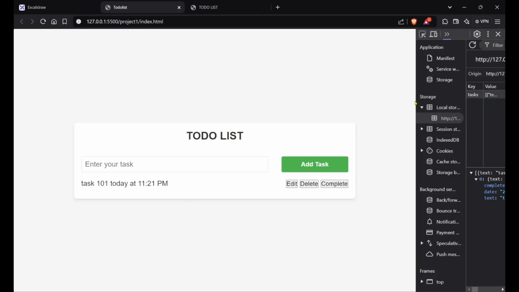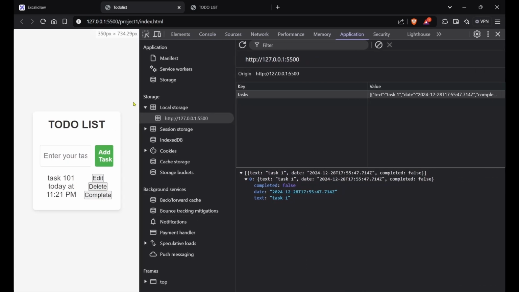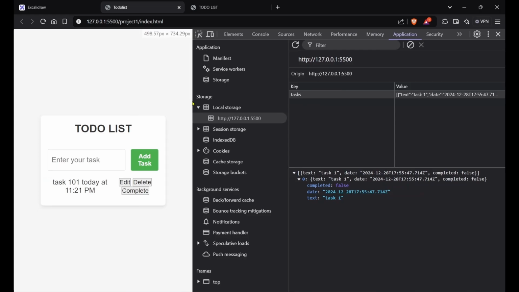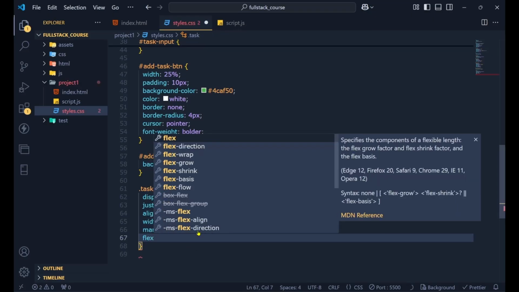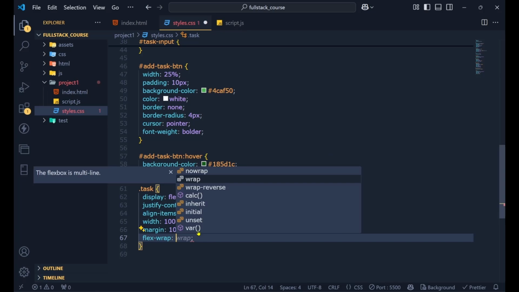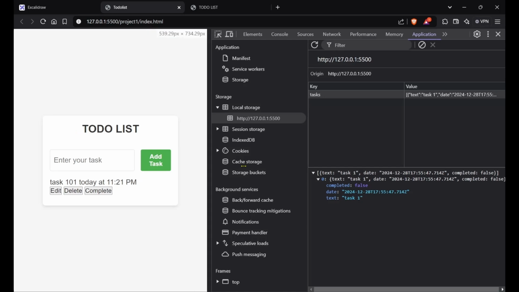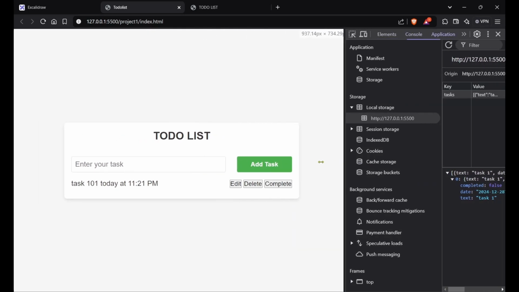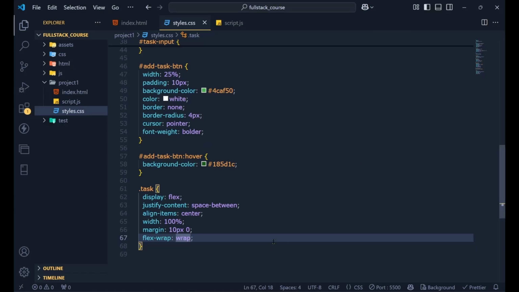Now if I reduce the size, you'll see it's happening like this. But what I want is to make it flex wrap equals to wrap. Now what this will do is, initially we have it like this, but if there is no space, this thing will go below it. All right. Now that is what flex wrap does.